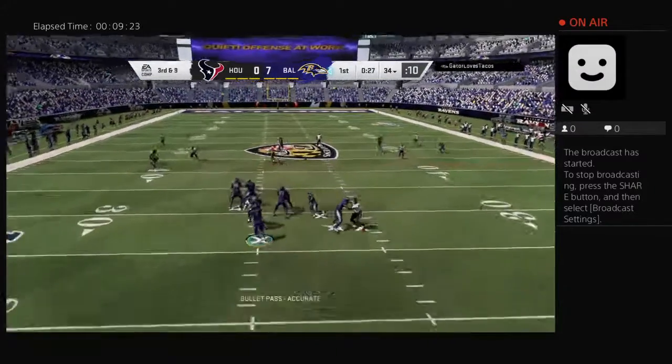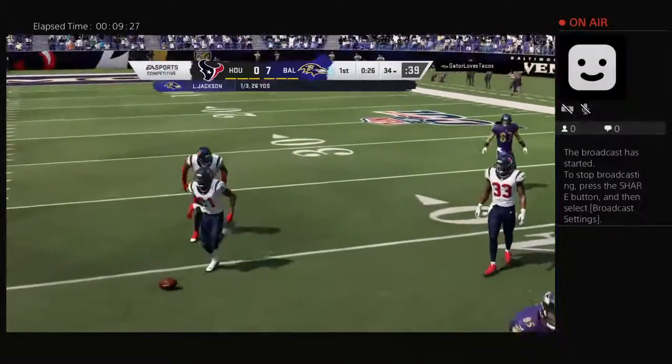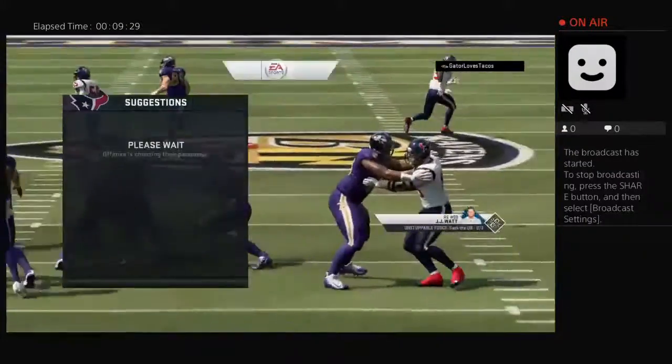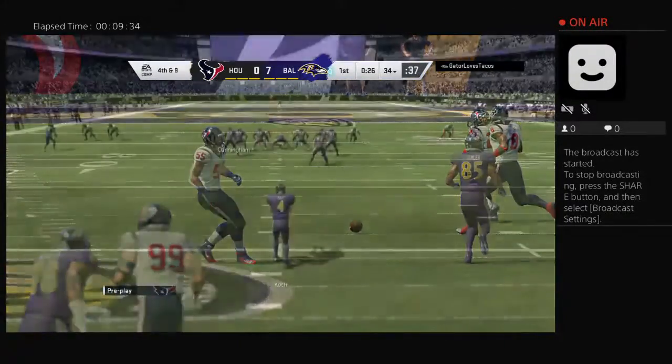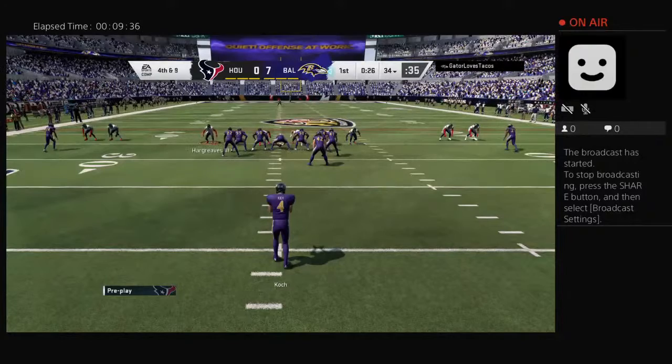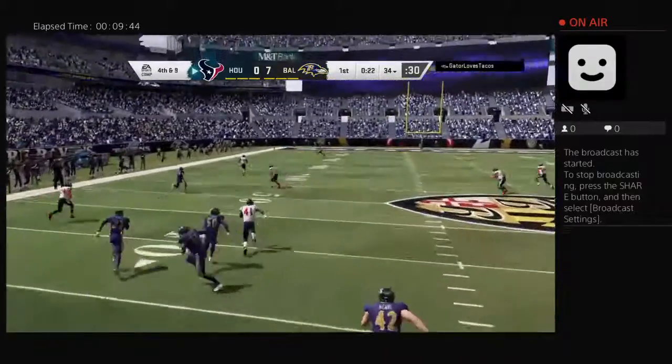On 3rd down, Jackson. And he knocks the ball away, and it falls incomplete. Bradley Roby there defensively. How about this offense already feeling good about themselves with a touchdown already in their first drive? They've certainly come out firing, even though that one was incomplete. With the 7-0 lead, more apt to take a shot like that downfield? Hey, you're 1 to the good. Go ahead and try and press your advantage.